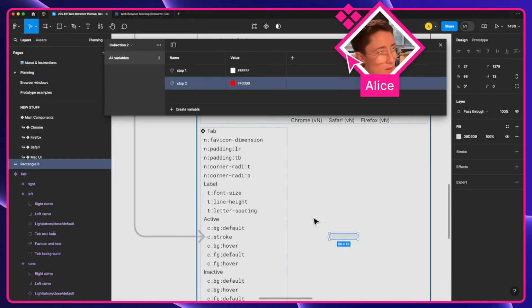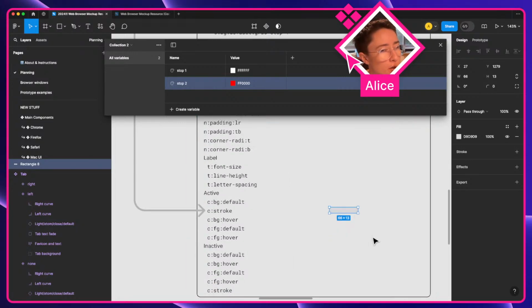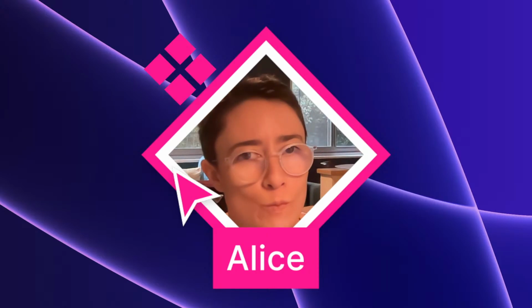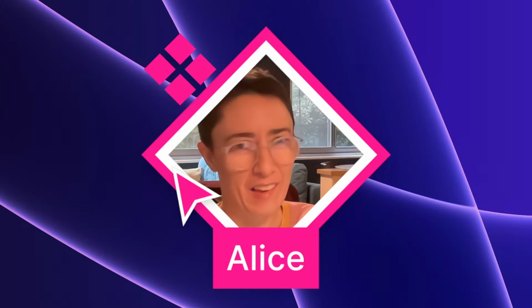Because we're in the Safari mode, we've got the stroke. But for Chrome, it will be nothing. For Firefox, it will be nothing. I'll probably just do a flat white hex code, 0 opacity. Okay. Wow. We learned a lot about the value of planning.